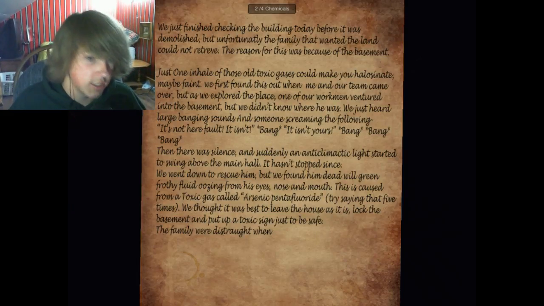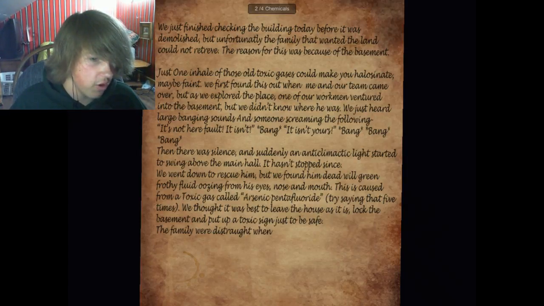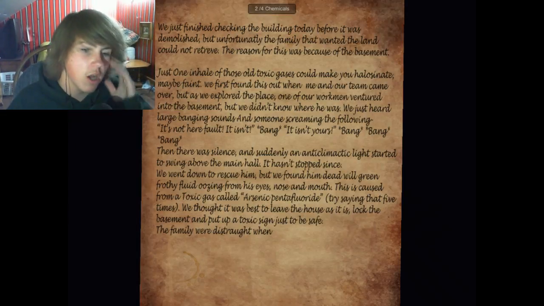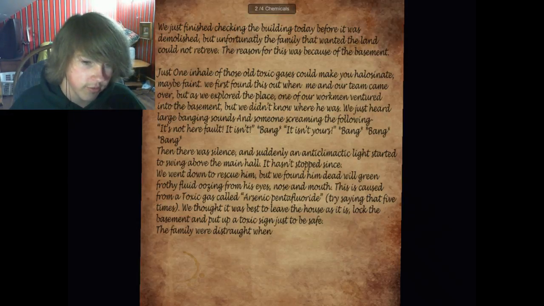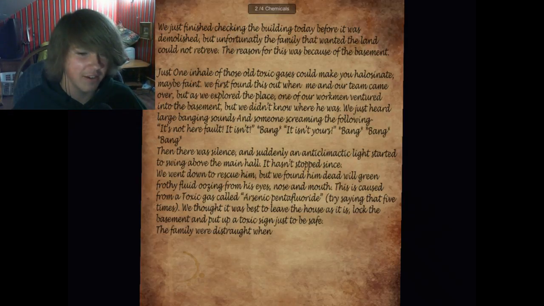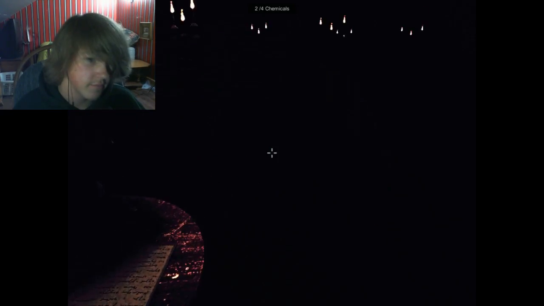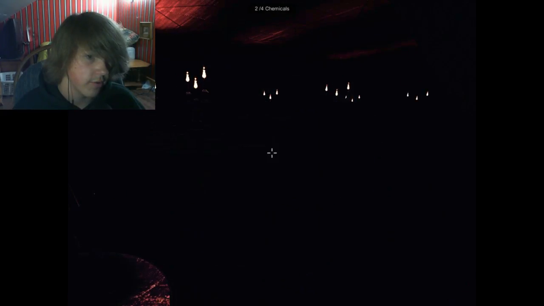And then there was silence, and suddenly an eerie light started to swing above the main hall. It hadn't stopped since. We went down to rescue him, but we found him dead with green frothy fluid oozing from his eyes, nose, and mouth. This is caused from a toxic gas called arsenic fluoride. Just try saying that 5 times. We thought it was best to leave the house as it is. Lock the basement and put up a toxic sign to be safe. Oh, okay. The family were distraught when... Yeah. You can probably figure out the rest of the story.